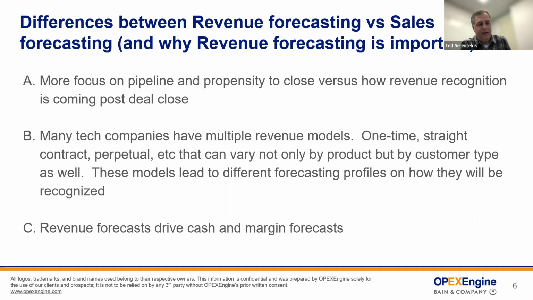The point is that the translation of that booking into when the deal will hit, the waterfall would be the best way to say it, of that revenue hitting. And in most companies, where they struggle is because some of this stuff can get complicated if you don't have all the data, so they focus on a very small portion of the business, right? They're not looking at it overall.